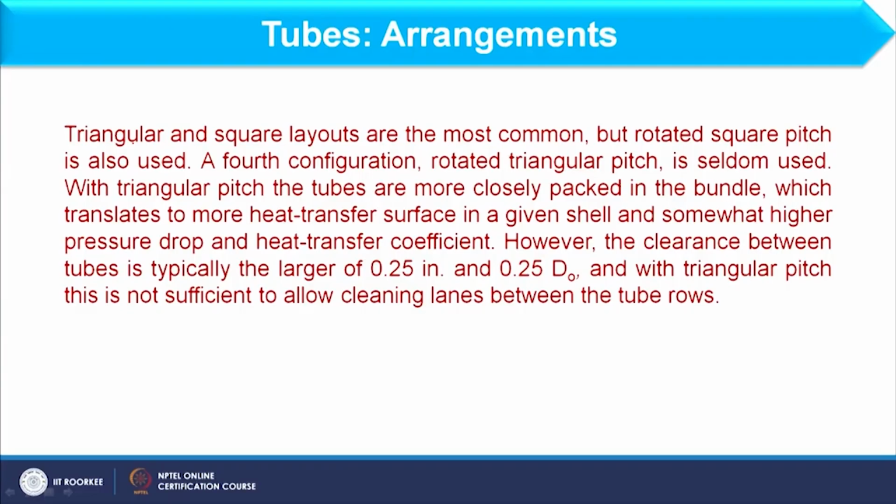However, among these, triangular pitch and square pitch are used most commonly, right. So, the recommended tube pitch means the distance between the center lines of two consecutive tubes. This length we consider as PT and its value is 1.25 into D naught. So, you see, in this way we can arrange the tubes. As we have already discussed, triangular and square layouts or arrangements are most common. However, we can consider rotated square pitch also.